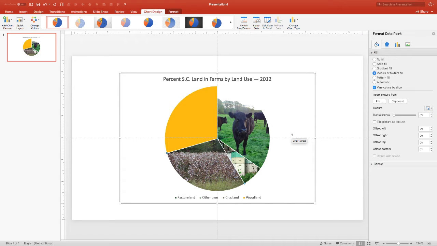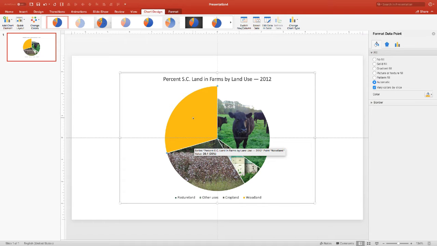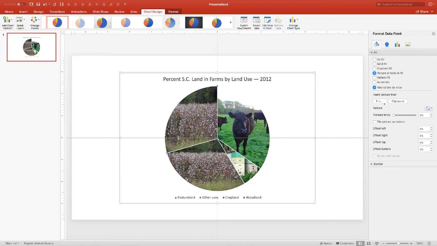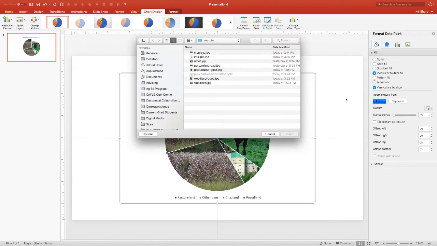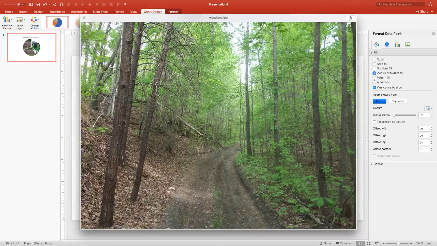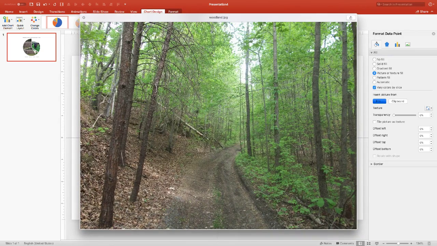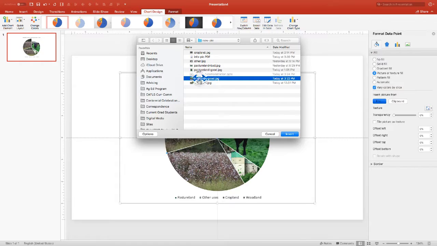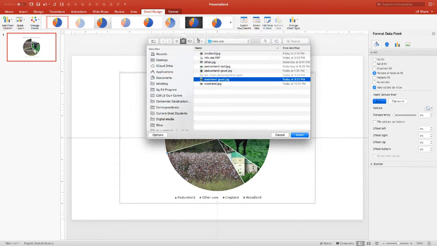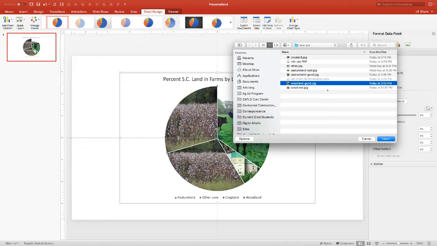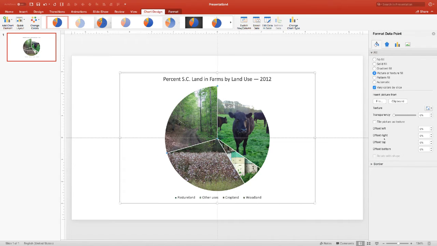Once again, I wanted to show you how whenever you select that on the woodland, you're going to see again that if I put in the default picture that I chose, it's going to look a little strange. If you look at the original one, it's wide, it's a landscape. I took that again in Photoshop and I made it more of a vertical photo where it will match up better with that pie and it won't get stretched. So we're going to insert the one that I cropped down.